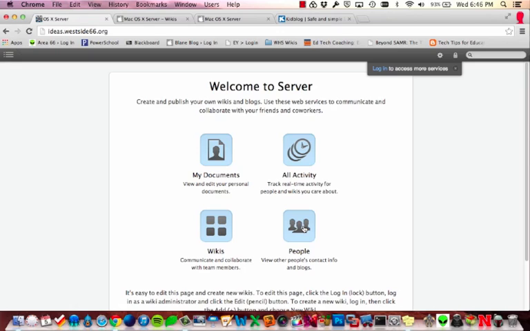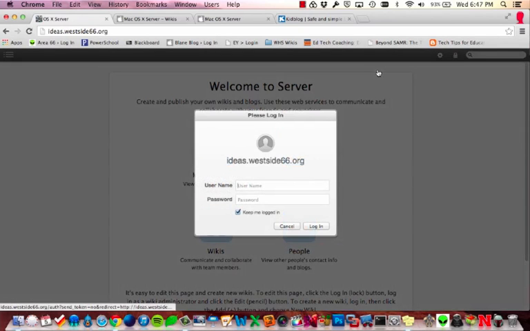Now just real briefly, how to create a wiki. To create a wiki, the first thing you want to do is come up here to the top right, click the padlock, and then click the log in, and you're going to log in. At the elementary level, you're going to use the username and password that were provided for you to get into the web filter. So if you do not have a web filter password, check first class and there'll be instructions on how to get your login information.